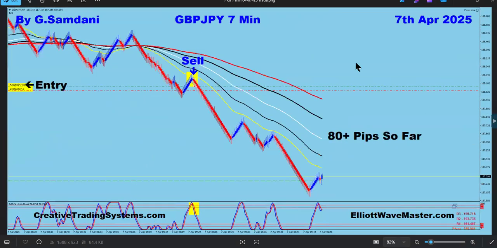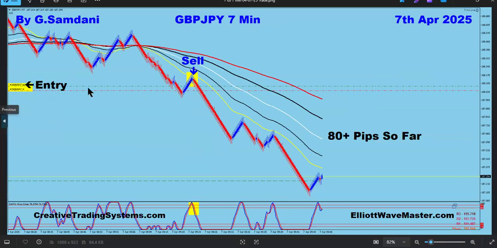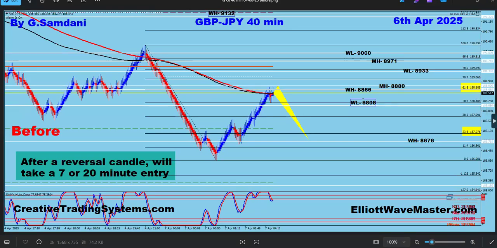So pound yen again is coming down on the 7th. Sell orders right there for 80 pip. And here pound yen, this is a chart based on the 6th. I made the chart that it is going to drop, and the next day on the 7th it started to drop and then gave me the entry and boom, down on the 7th. So I make the 40-minute chart and then take the entry based on that analysis.